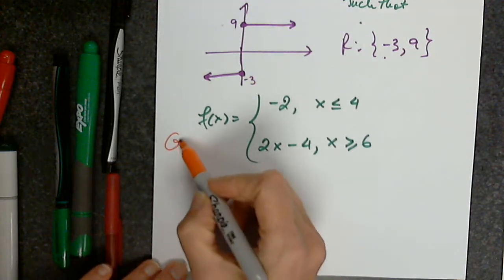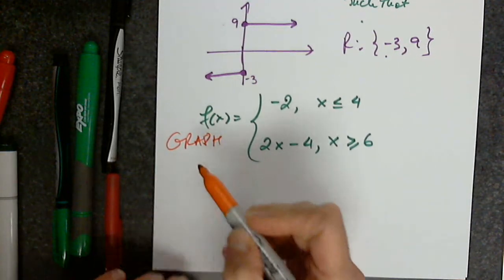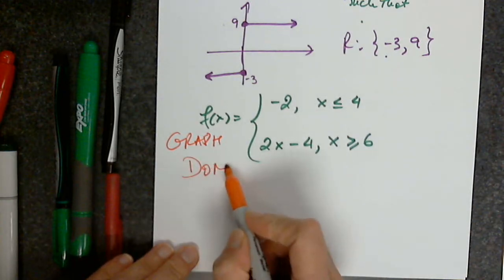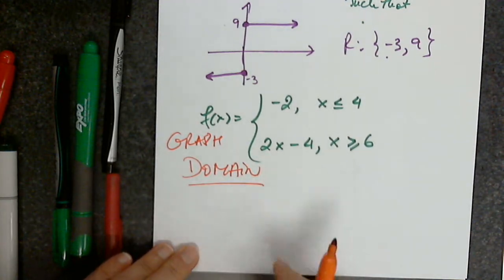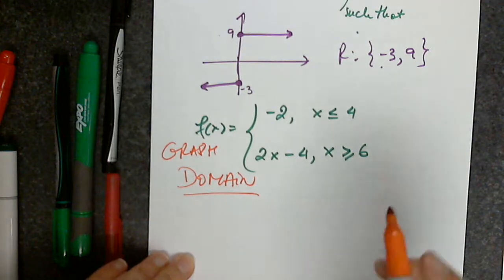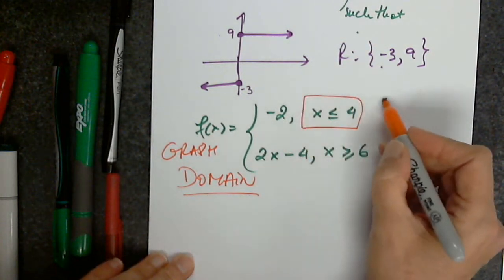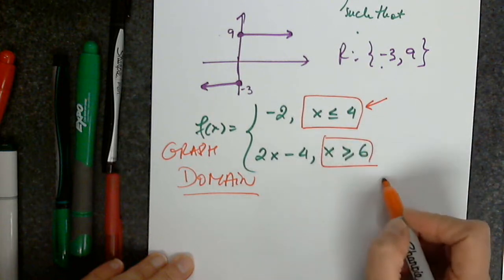Of course, the question is asking us to graph. What is the first step? When I'm asked to graph a function, I'm given a function to graph, what is the first thought that comes to my mind? Excellent. I have to find a domain. Without the domain, I cannot do anything. So obviously, I'm looking at the x values, so I have to identify what this means, and I have to identify what this means.